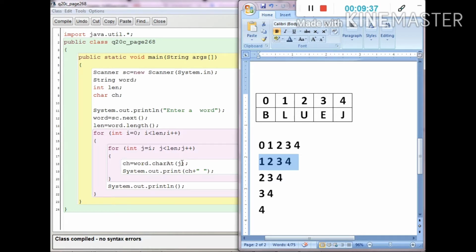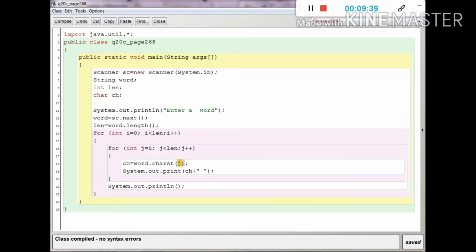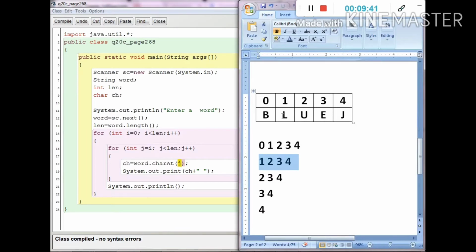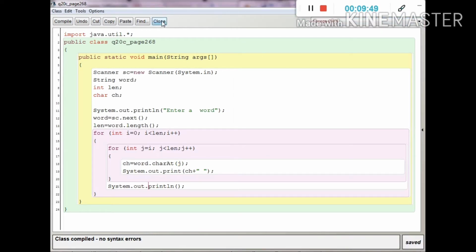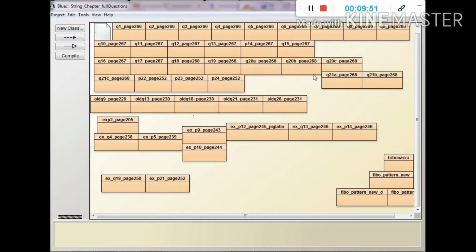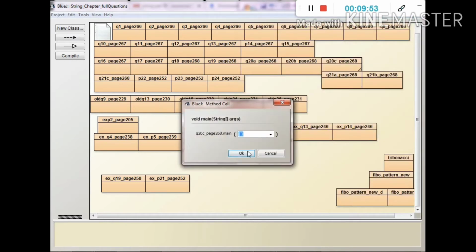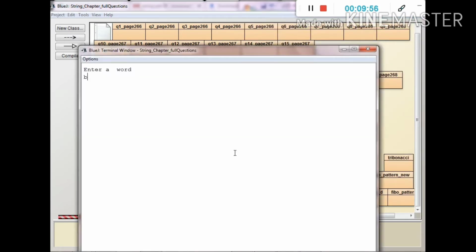So if the j value is 1, then the index 1 character is L. So L is stored into ch, and L is printed instead of 1. So check what the output will be. So that is BLUEJ.